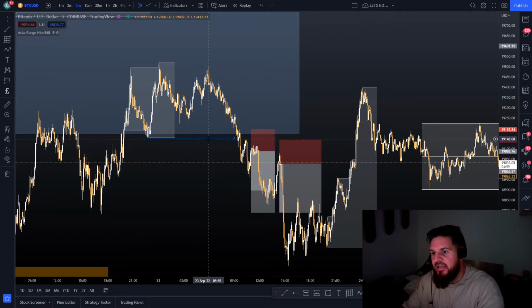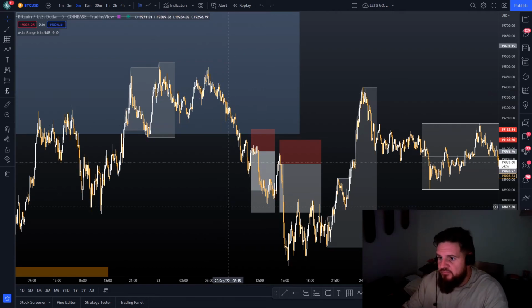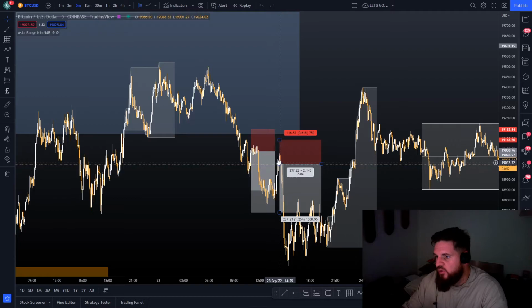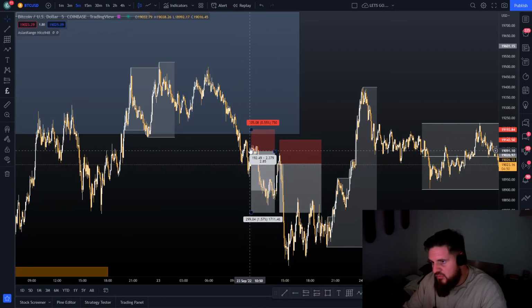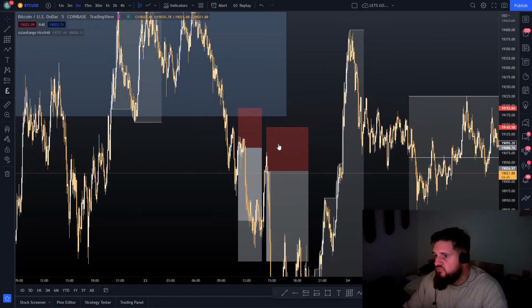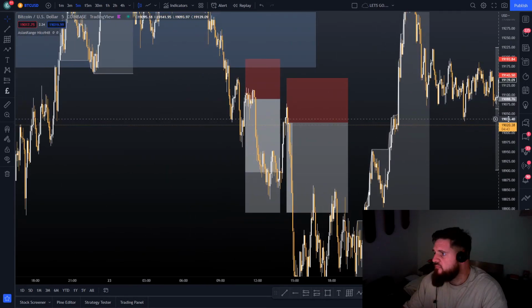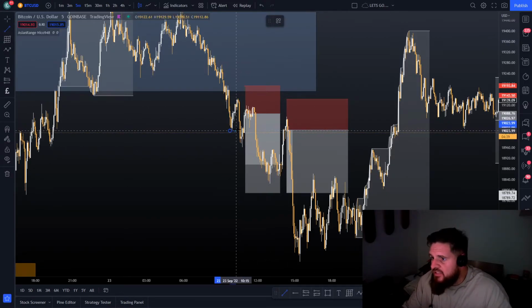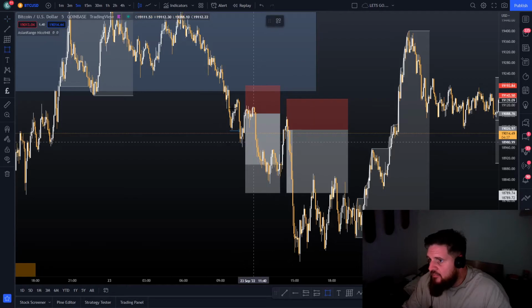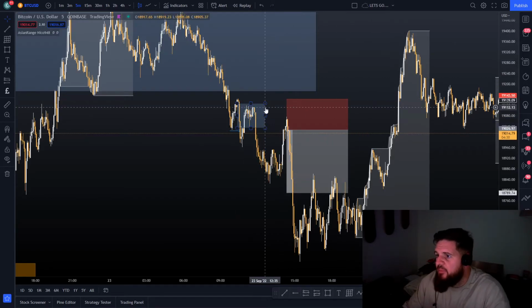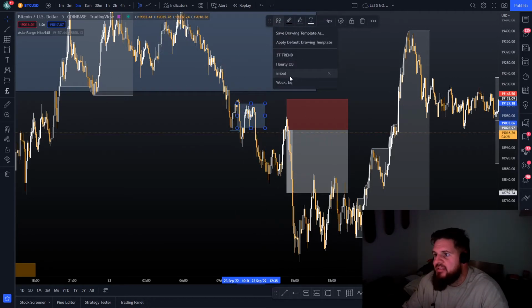Now, what I did on here is I saw price moving down, and then about 1 o'clock, I think it was. No, 11 o'clock. I think the next one was around 1 o'clock. Yeah, okay. So around mid-morning, I saw this really good impulsive move down. And it left a bit of imbalance as well. That's it. We've got an imbalance in there. Really nice imbalance. Now, when these moves happen, let's just get rid of that for now. When these moves happen, this tells us there's big players in the marketplace.